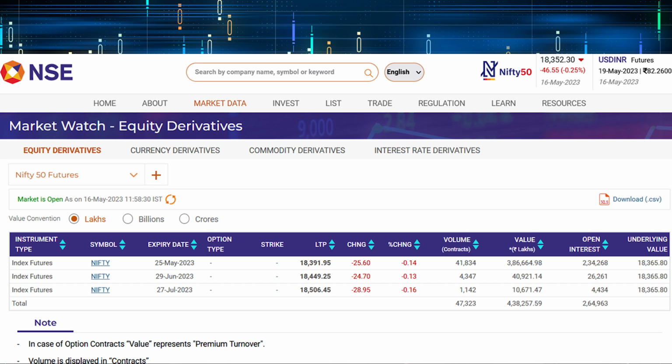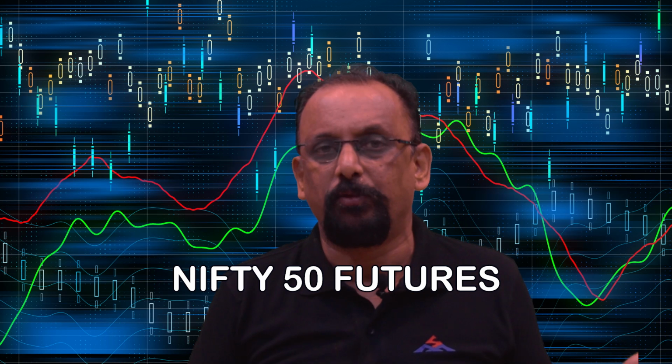Underlying value basically is the Nifty value, because Nifty is the underlying asset for this contract. So underlying value reflects the latest price of the Nifty or the index. As I have explained, last traded price reflects the last traded price of the futures contract, and underlying value is the value of the underlying asset, which is Nifty in this case. So these two are different. These two, however, closely track each other, because the fundamental factors that are impacting the futures contract price as well as the underlying index and the composition, which is the equities in that, are basically same. So these will not be too much divergent from each other at given point in time.